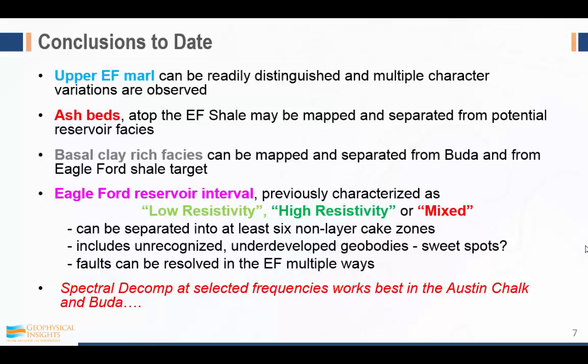So the company had trouble seeing faults in the Eagleford. We do not. We're resolving them in several different ways. And then I tried some spectral decomp work, and we found out that the selected frequencies that I chose to work with as a base survey had its best results in the Austin Chalk and Buda, but also recovered interesting things in the Eagleford.